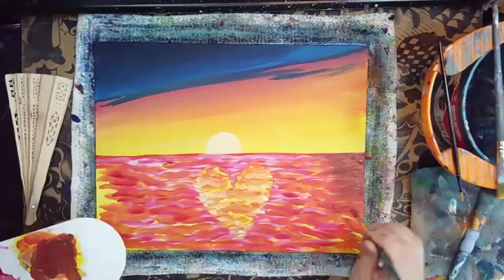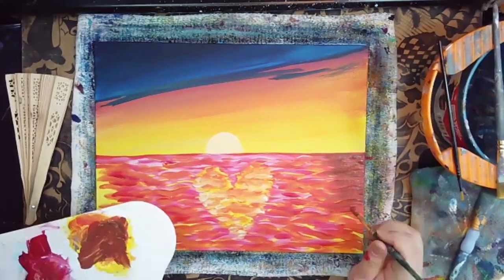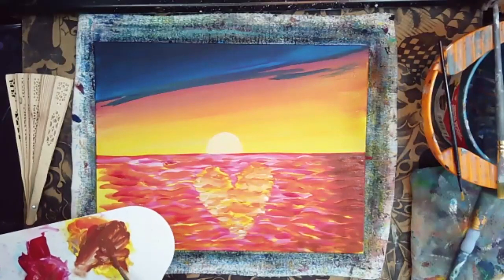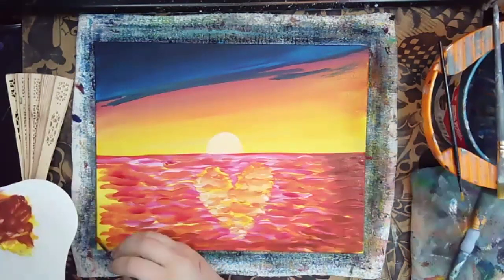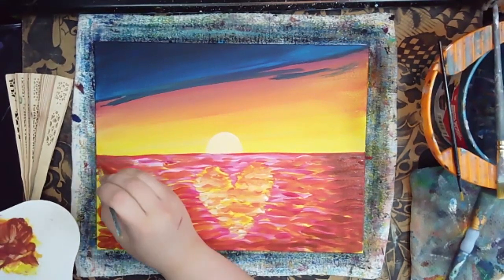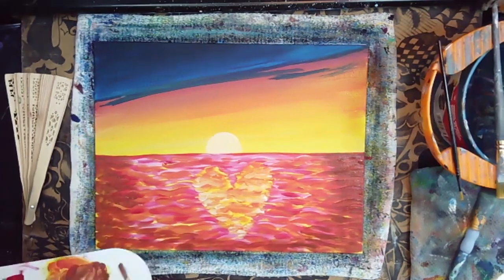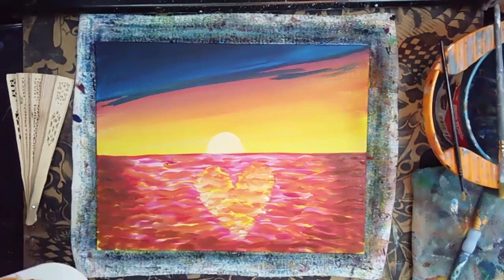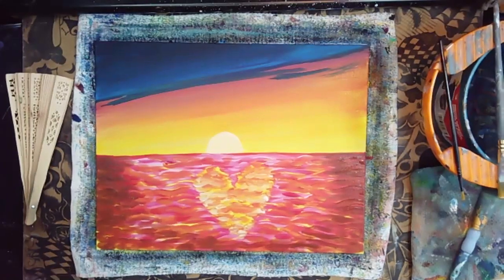Okay, we want to bring those dark colors off of the sides. And we're just going to use it to outline the sides, the bottom a little bit, and then the other side a little bit more. We're going to continue to do that.